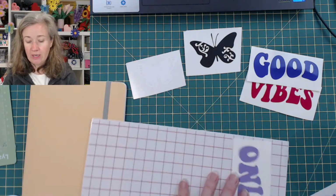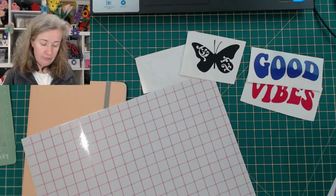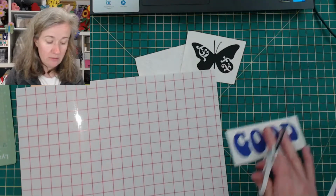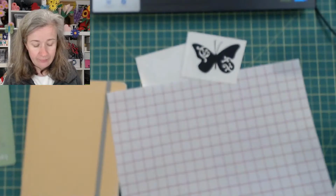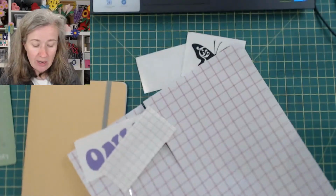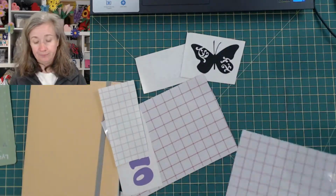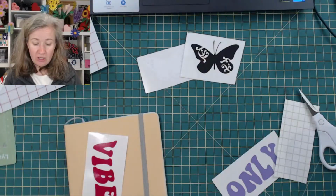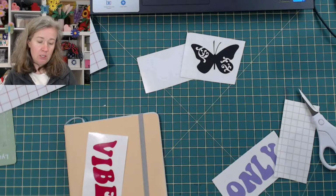I'm going to cut this up, and then maybe I'll save this, or maybe I won't. We'll see how good this stuff is, because if it's no good, then I'm just going to throw it out. I have a whole lot of paper that I use, and I have so much of it that even though it's really sticky, I could keep it. I don't think I will ever finish the roll that I have, so I'm not going to keep the pieces from that. But if this is better than the stuff that I currently have, although it smells just as nice as the stuff that I currently have, so that's always a bonus, right?